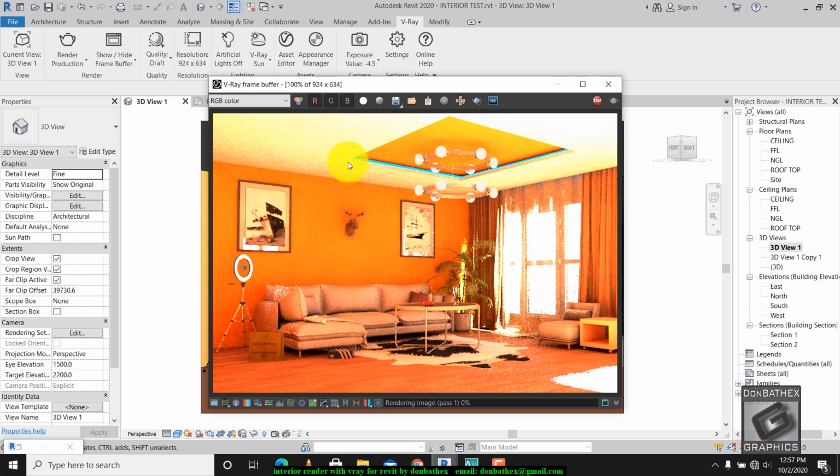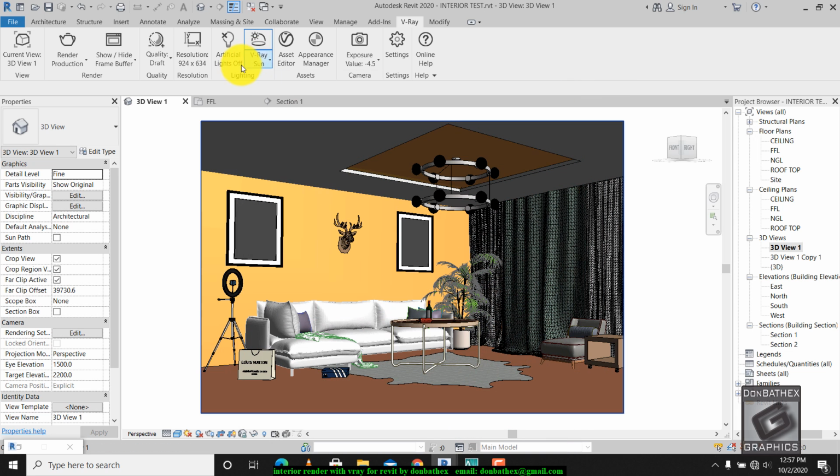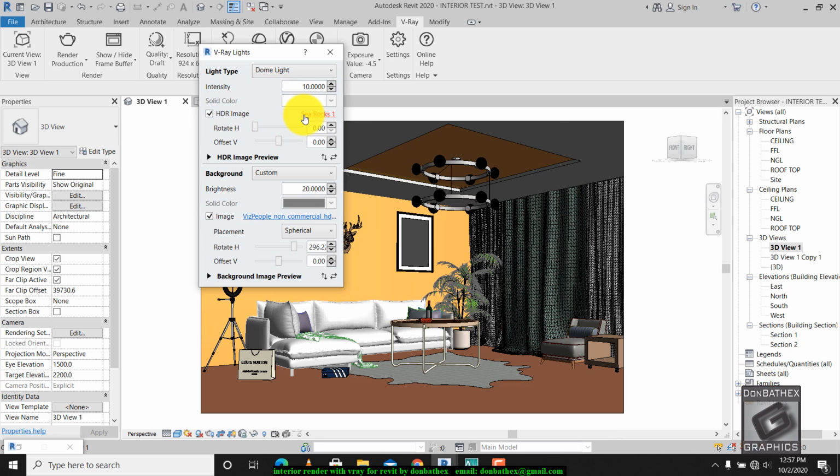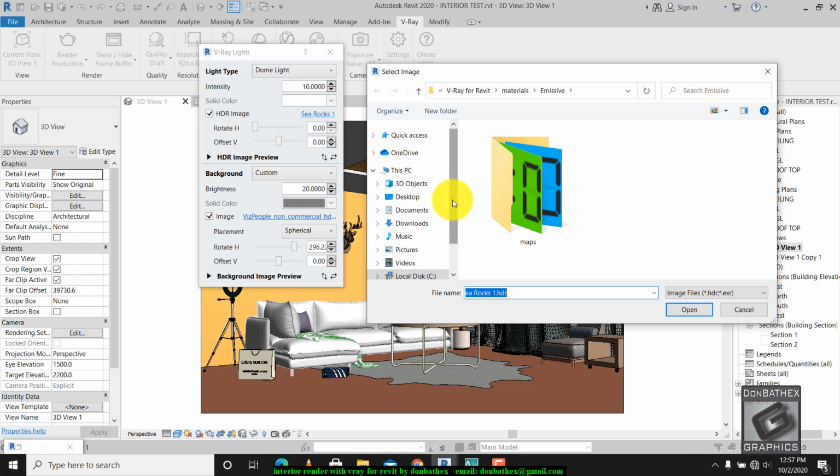So at the same time, you can also use the dome light. If you are not using the sun, you can use the dome light. So you make use of the HDRI sky.